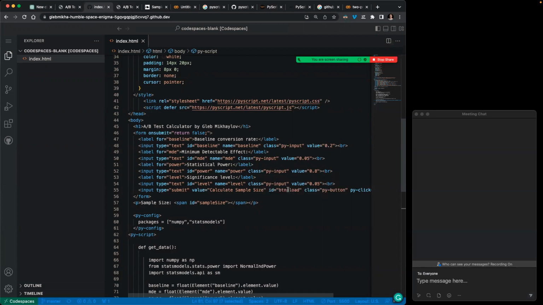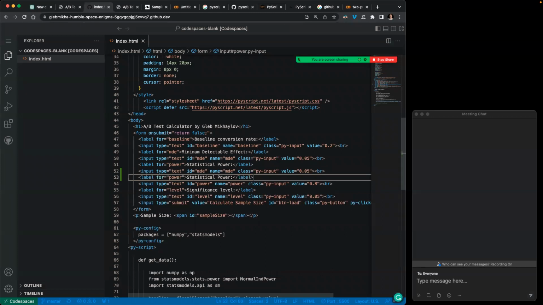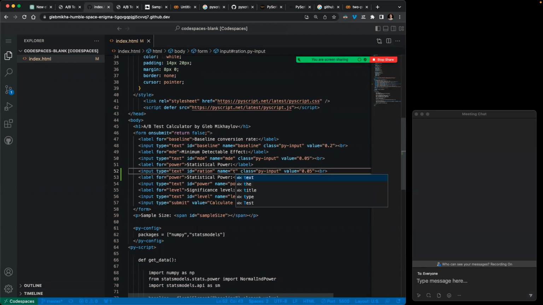I will have it here. Baseline, MDE, power level, baseline, MDE. I think it will be logical to have it after MDE. Here is the array, ratio, name ratio by input value. By default, it will be 1.